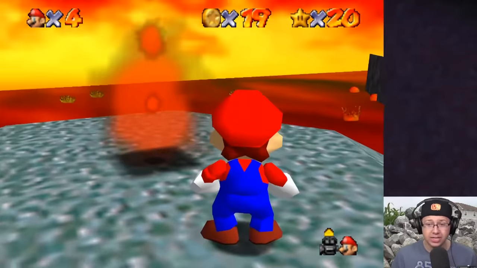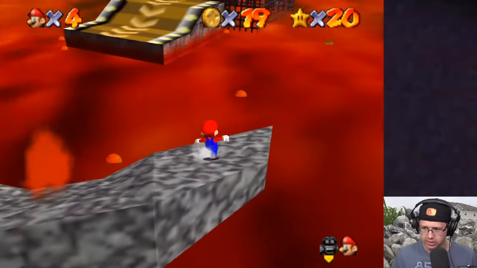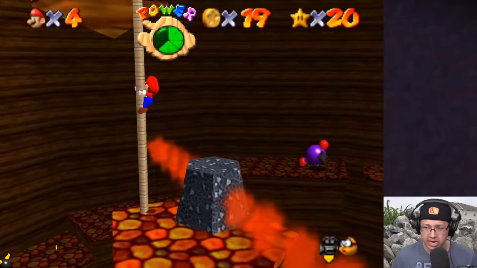Oh, wait a minute. I can't do red coins. I have no way of getting that coin up there. I guess let's go ahead and do some other stars. I'm glad I didn't make that much progress. The volcano does not seem to be changed too much.